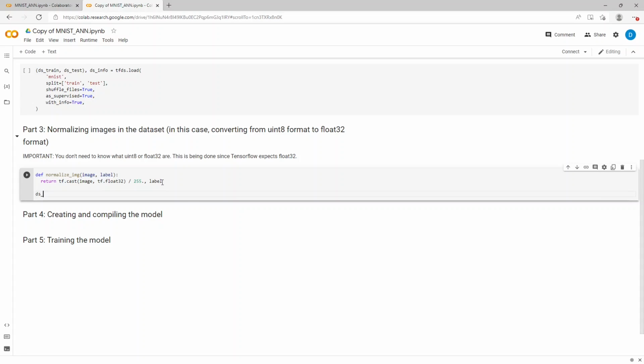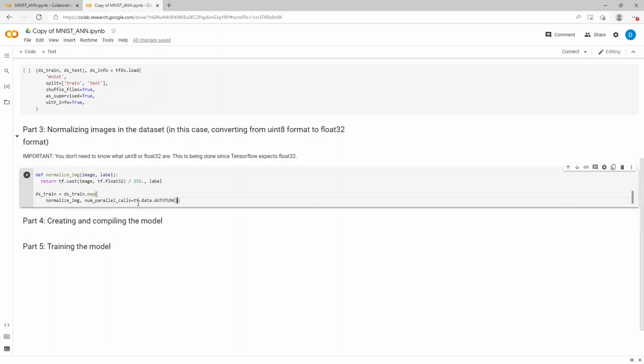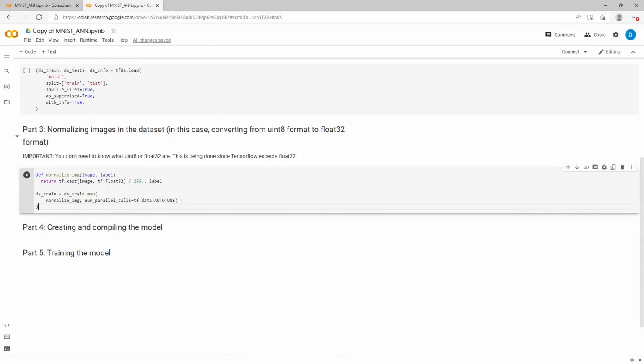And so we can do this by writing dataset_train equals dataset_train.map and our normalizing function. You don't need to understand what this is, but this is essentially just normalizing the images in our training set for us.